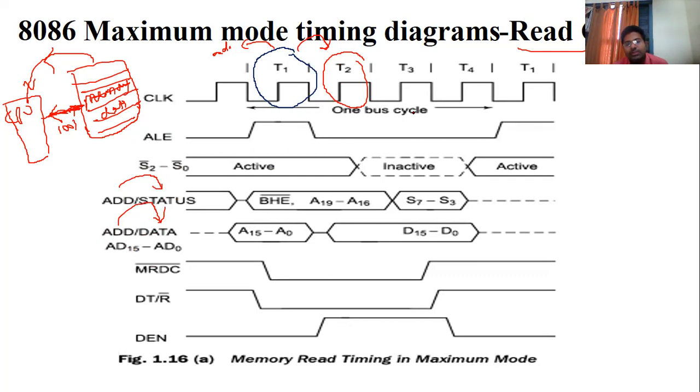So now T3, T4. You can avoid T1 and draw the explanation only up to this point. In this, the T3 and T4 clock periods are TW. Whenever you are interested, you have to perform the TW also, not an issue. So in the T3 and T4 periods, the address bus is converted to the status bus, and the address bus is converted to the data bus.